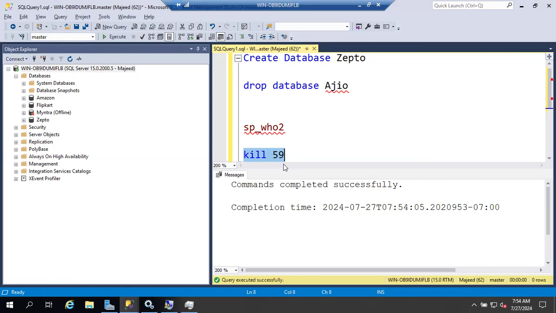As per the ACID properties, the database state before the transaction and after the transaction should be the same. Every transaction has to be either completely successful or completely failed. It's not partially successful. For example, you are sending 10,000 rupees to someone. What is the state of the transaction, guys? Either it should be completely successful or completely failed. There is no partial success here.